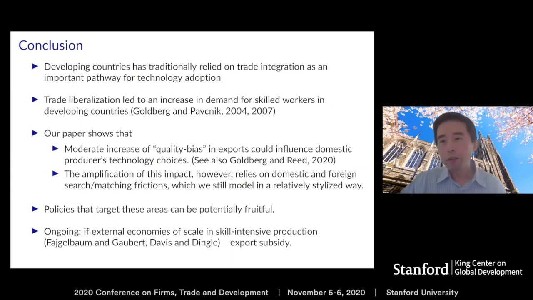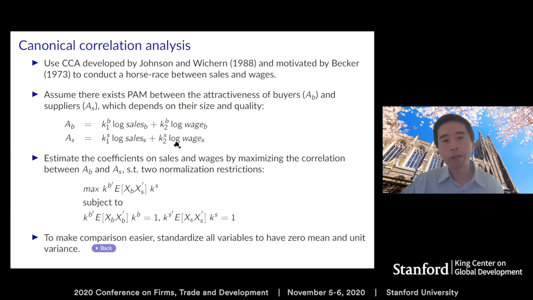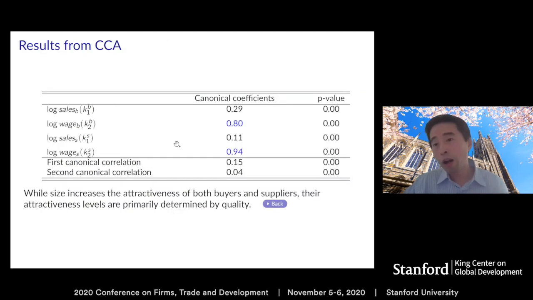Yeah, thanks Marcel. I think your question has two parts. One is that wages are also related to size, so whether the correlation truly captures the wage correlation, or it's also partially determined by size. I flashed through these slides really quickly at the beginning because I wouldn't worry about time. But this is something that we look into a lot. We were doing a horse race between the sales and the wages. There is also a part of sorting in sales. It's not as strong as the wages, but it's there.